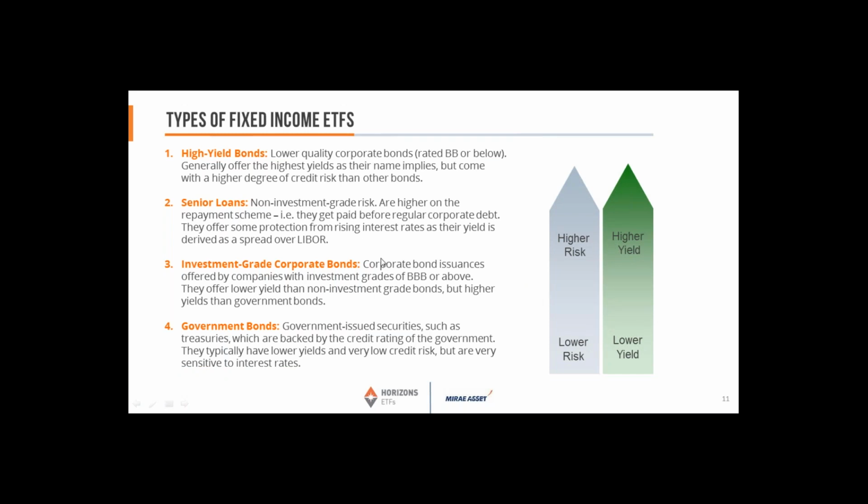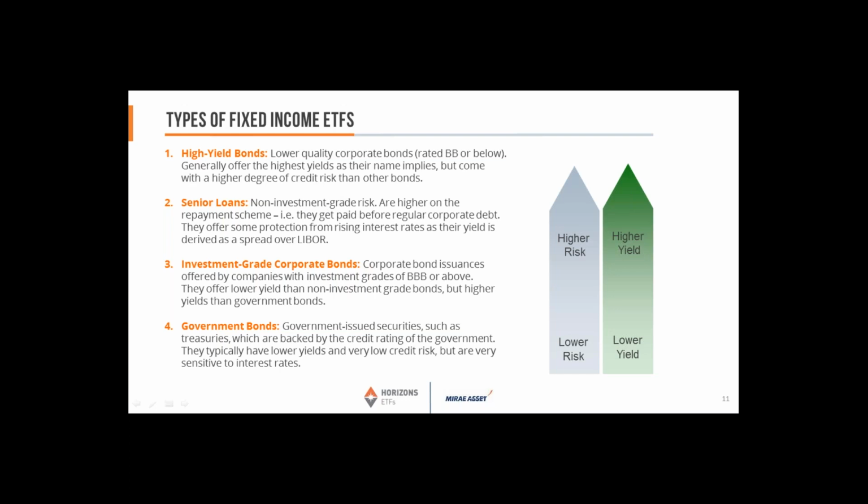So just highlighting again the types of fixed income ETFs. At the high end, when we're talking about bonds, we're talking about high yield bonds. A lot of products I'm finding are increasing their holdings of high yield bonds because they yield more. When we're talking about high yield bonds, we're talking about a bond that's technically rated BB or below, and is considered non-investment grade. Now, there's a lot of well-known names that have high-yield bonds. For example, Tim Hortons is a senior loan, which is a type of high-yield bond, and that's because of a large acquisition that occurred with 3G Capital and Burger King buying them.